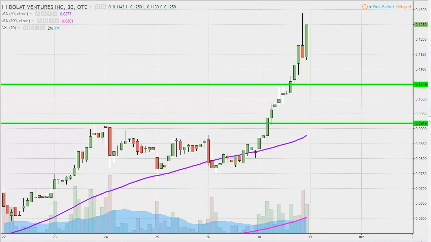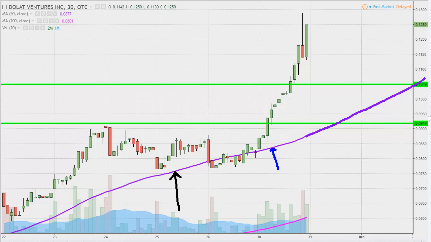Taking a step back, though, and looking at the big picture of things, it's really all about the purple line here, which is the 50-period simple moving average. Keyword there being moving. So as time goes by, this line is going to continue to move its way upwards like that. And if you stop and think, hey, this kind of looks like a trend line. Yeah, exactly. And that's why I like to call moving averages trend lines for lazy people. Because if you don't want to draw them, well, the moving average will quote-unquote draw the trend line for you.